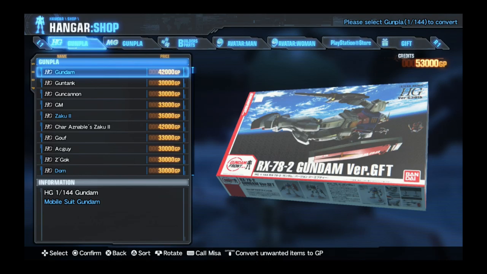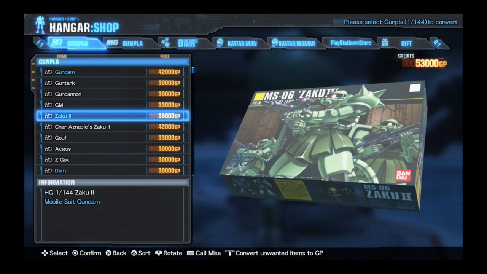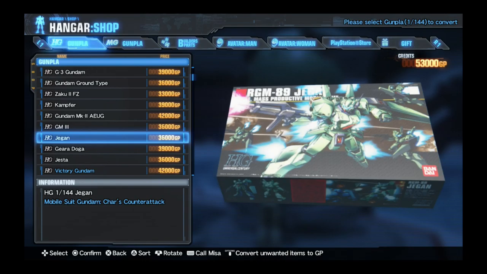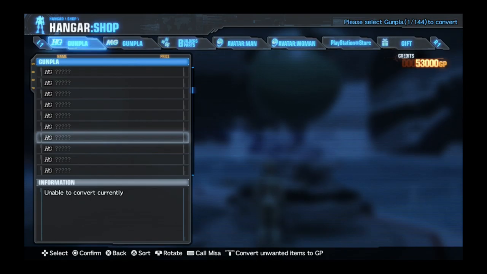So, in this box, we'll have all the Gundam. Then in that one, we'll have all the Gun Tank, Gun Cannon, GM, Zaku 2, Char's, and so on. Look, there's my Dom. Well, a Dom. I don't think I've got any new ones. Quite like that one. Now, obviously, you can have a whole load more. I have no idea what that one is. I haven't gone that far yet.